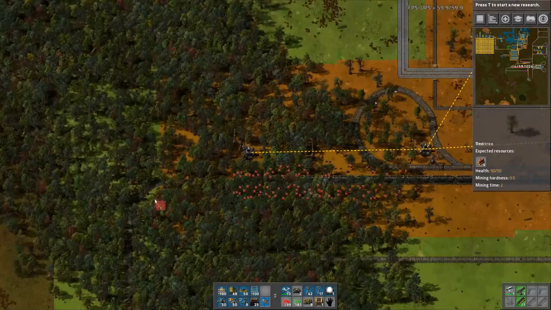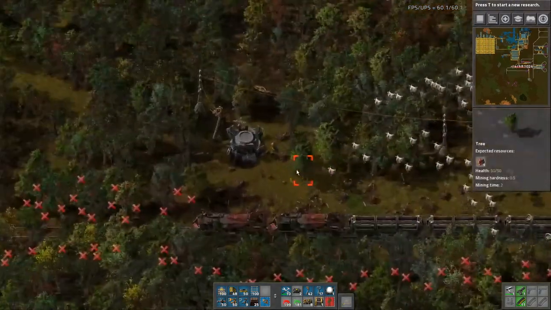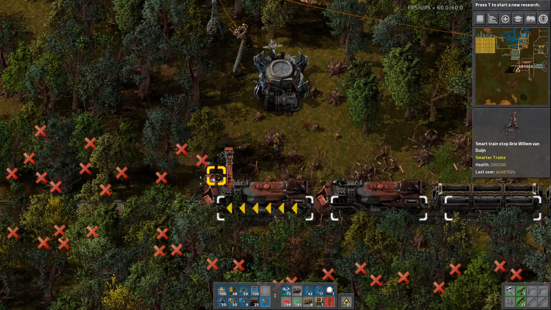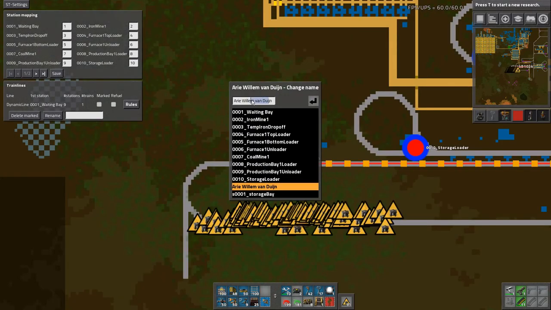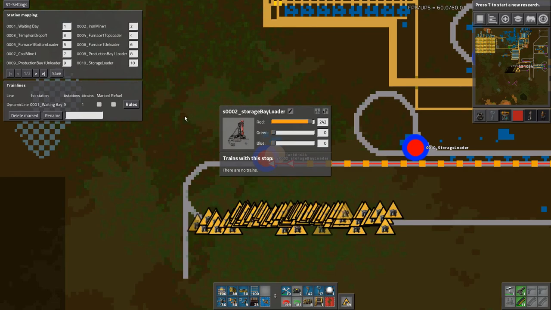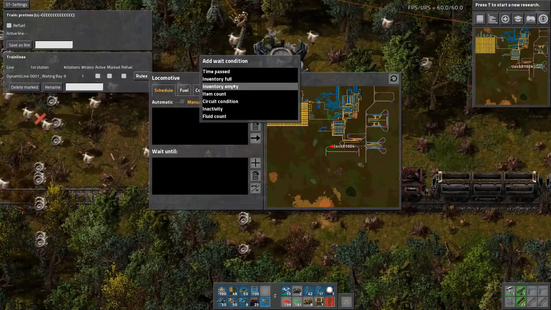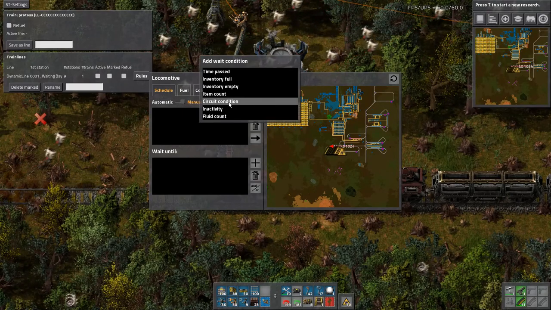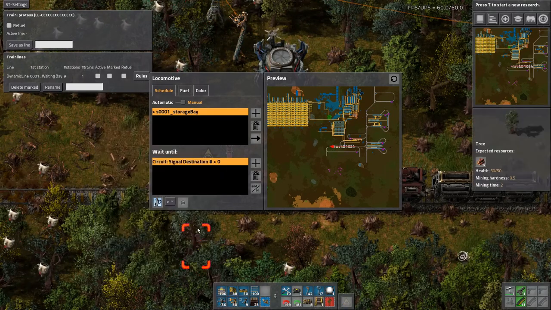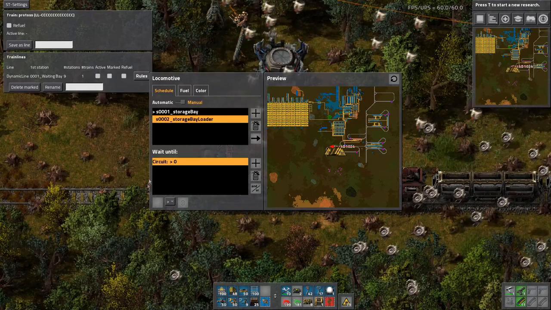Okay, let's get rid of all these trees. That's fine. That seems to be the correct spot. So this would be S0002 storage bay loader. Okay, so this train will go to storage bay. Do we want to make it a circuit condition? Yeah, we'll make it a circuit condition. It's got to have a destination somewhere. And then it will go to the storage bay loader. And we'll go circuit condition again.